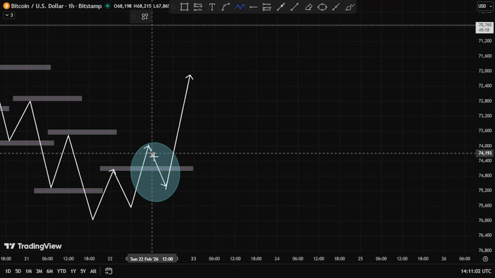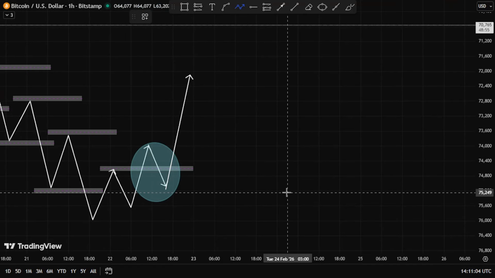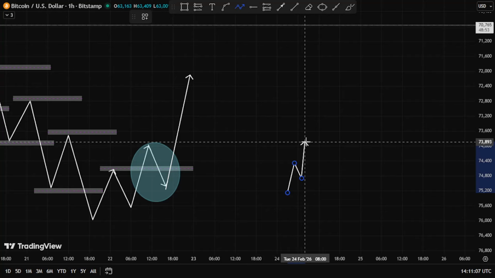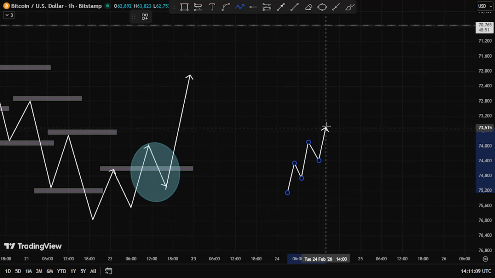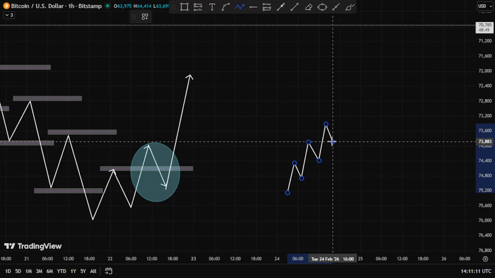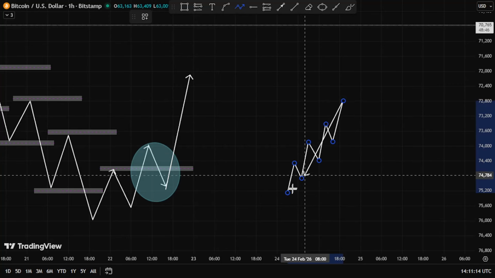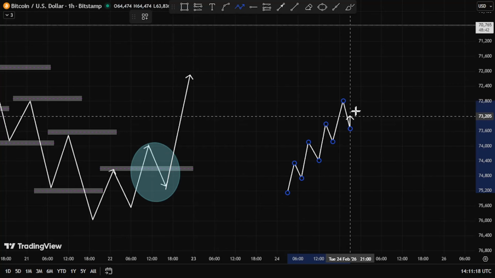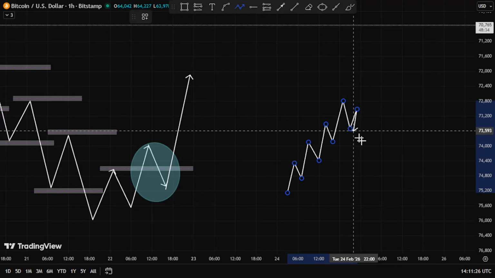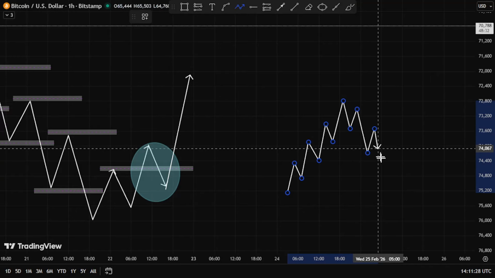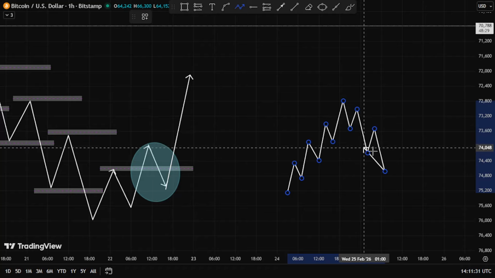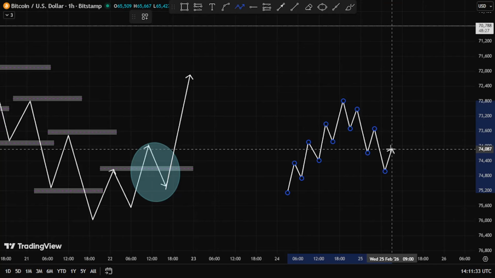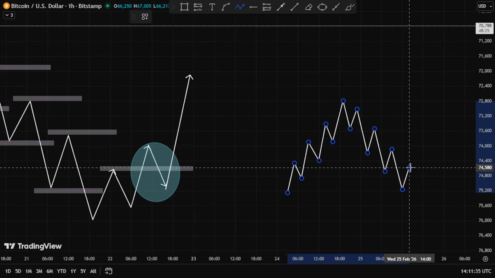So I'm going to model this indication, this correction and continuation. So the indication is going to look like an uptrend on the lower time frame. Price is going to be making supports and breaking resistance levels, basically making higher highs and higher lows. So when price makes a higher low at any point in time and it fails to break a resistance level, it's going to make a lower high. Then when it breaks the support level, it's going to make a lower high again, then starts correcting. This time it's going to be breaking support levels and respecting resistance levels. So price is going to be moving like this.